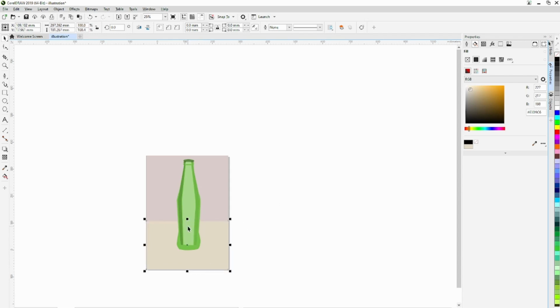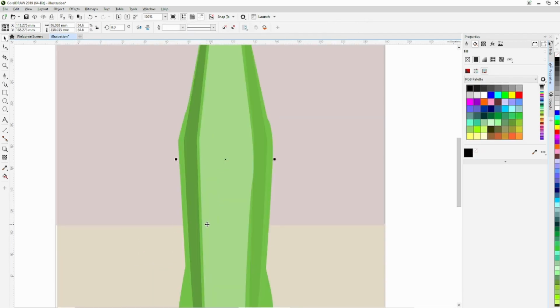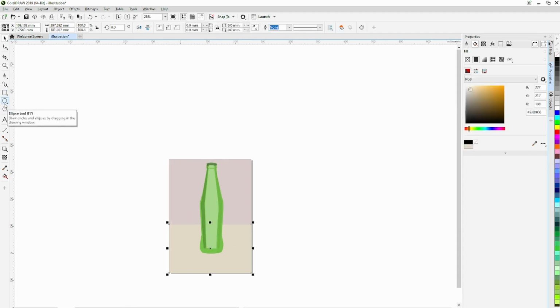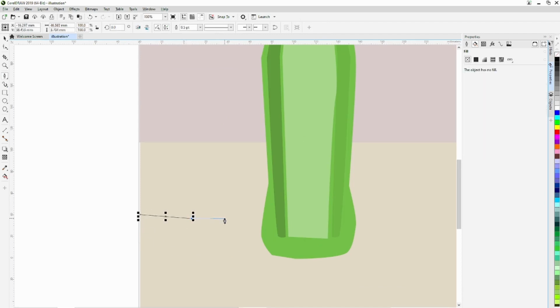Okay, so right now, let me give the bottle a shadow. Let me just draw a random shape. Let me bring out the shadow from here, yes.